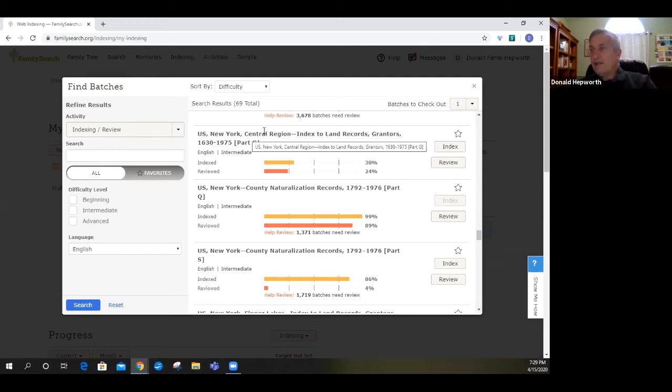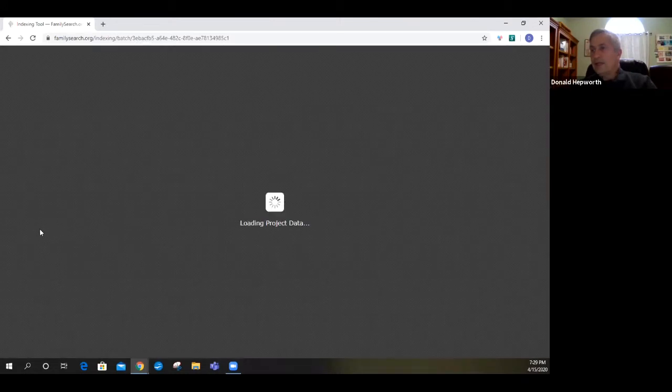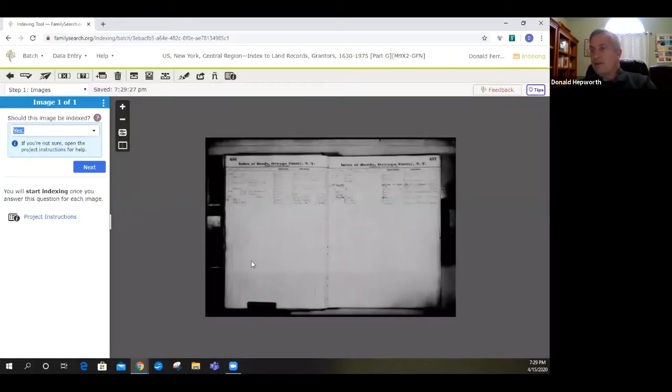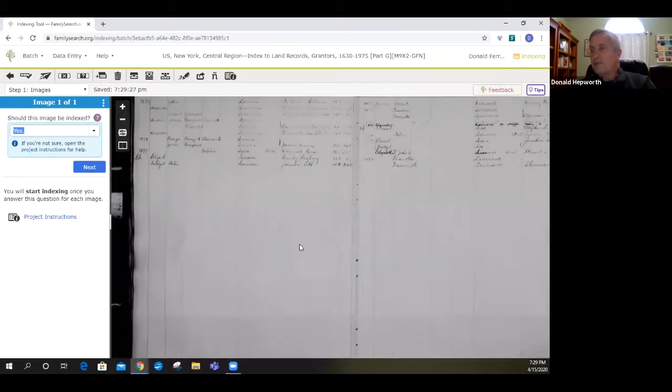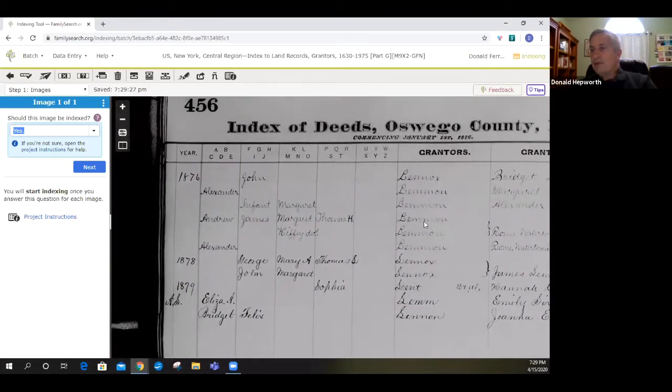And so you see this New York index to land grants. This is the one my son comes to when he wants to do lots of names really quick. Now this one doesn't have a whole bunch on here, but these are really easy.